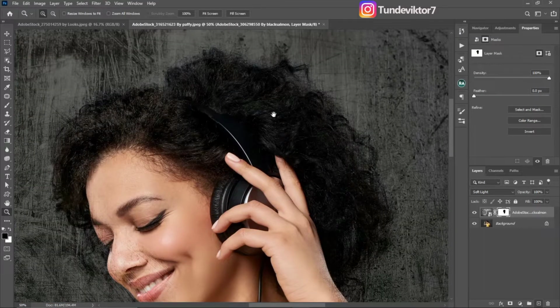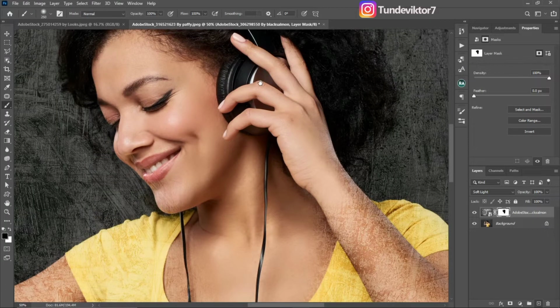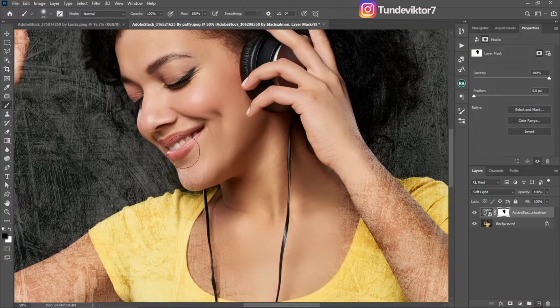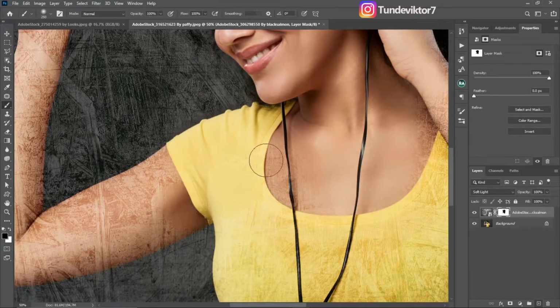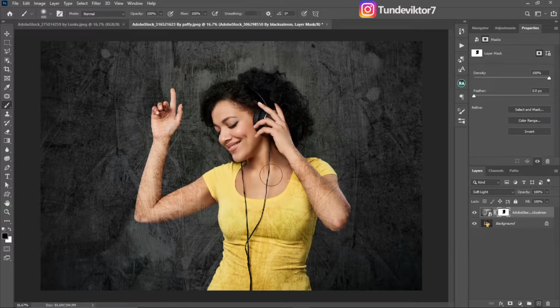I'll paint carefully over the model's skin, because I don't want any texture to be on the model. I'm going to do this for the whole skin and the dress also. Anywhere I feel the texture is affecting the model, I'm just going to brush it out like that.